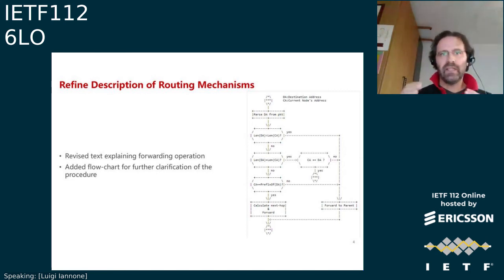If it is the same length, I ask, am I the destination, yes or no? If not, I send it upwards. If the destination has a longer address and is in the prefix of a certain node, it sends it downwards, let's say. So we better clarified every step, and we added a flowchart that hopefully helps in understanding all these operations.